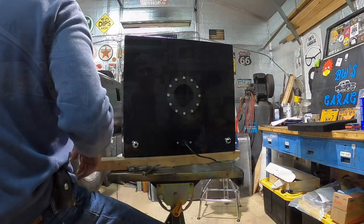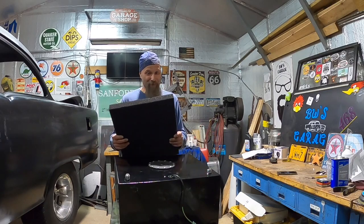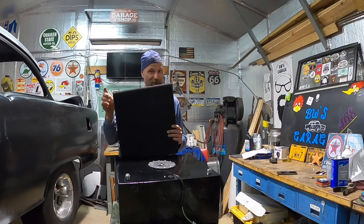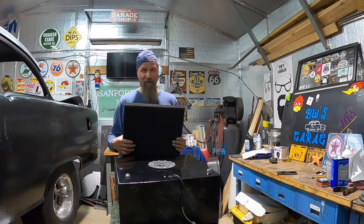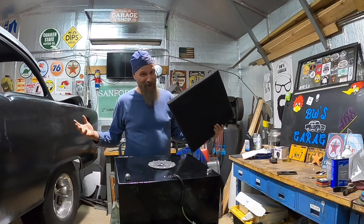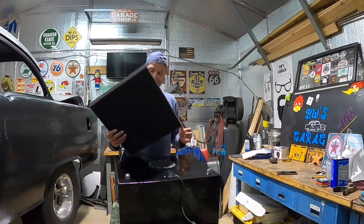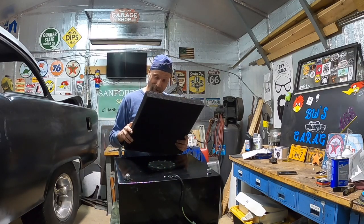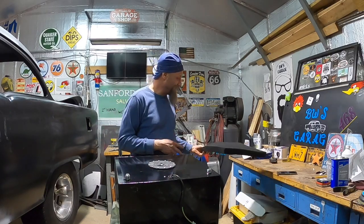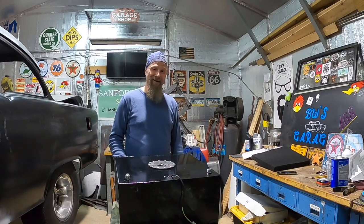All right guys, there you have it. I don't pretend to be an expert, but from talking to other people and from what I've read, this sloshing foam breaks down and causes nothing but heartache. So I took it out of my fuel cell and maybe you want to think about taking it out of yours. This foam is either going to go towards one of Kim's craft projects or it's going to go in the trash, but it's not going back in my fuel cell. That's what I've got for you guys tonight — until next time, take care everybody.